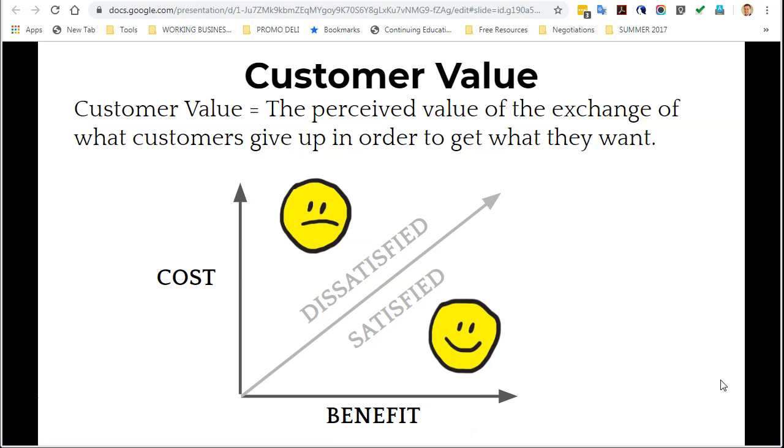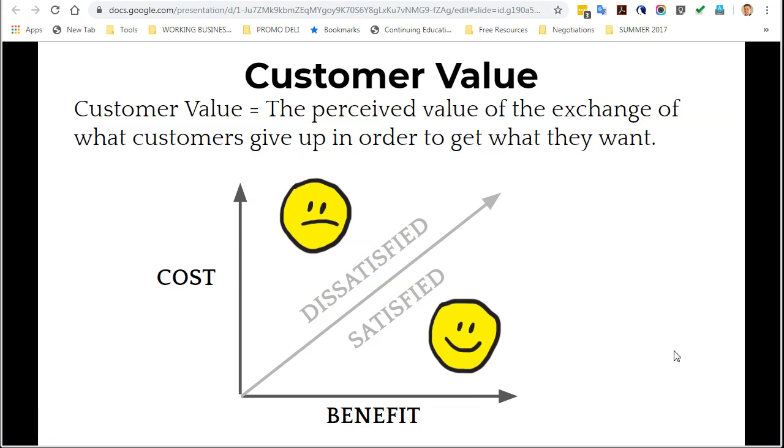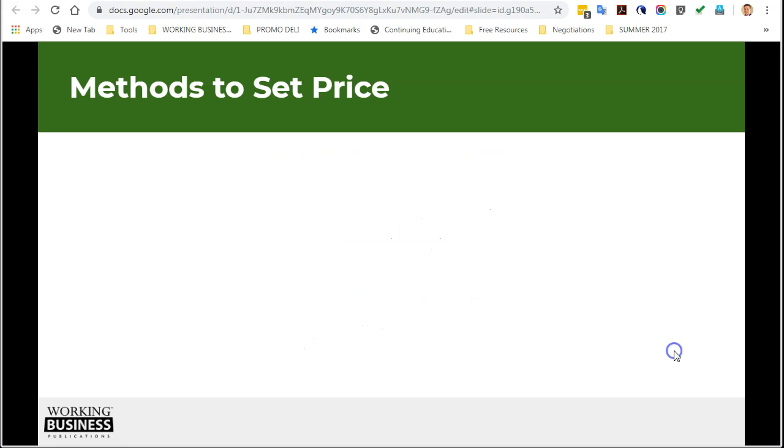They don't always perceive the price they pay to be a value. Sometimes they include the quality of the unit they're getting, the time that they spent getting it, the amount of service they get. There's other factors other than just money. So that's why we say cost is not always just about a specific amount of money. It's also the things that they give up. Customers give up things too to get what they want.